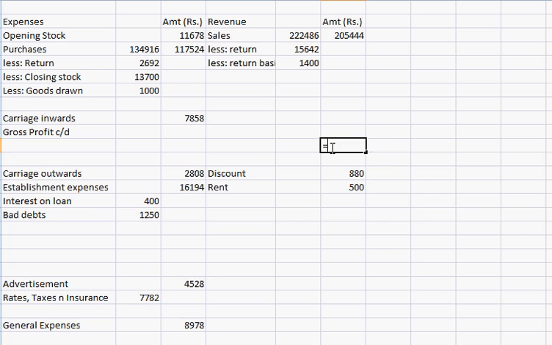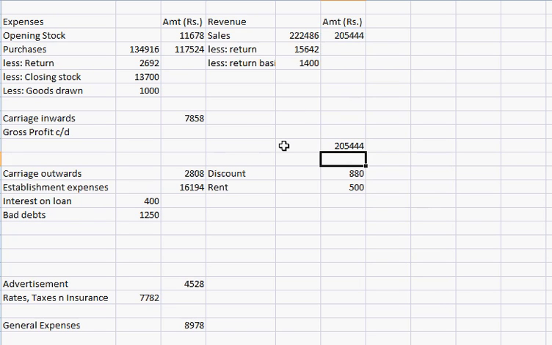Let's just take the sum on this side first. So this would be same, as there is nothing else, so sum would be same.